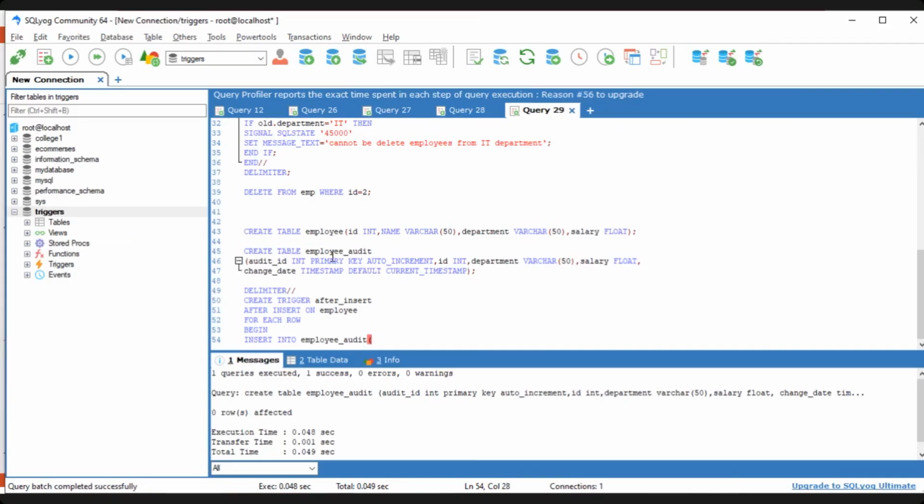So when we are inserting values into the employee table, it will automatically be added into the employee audit table.